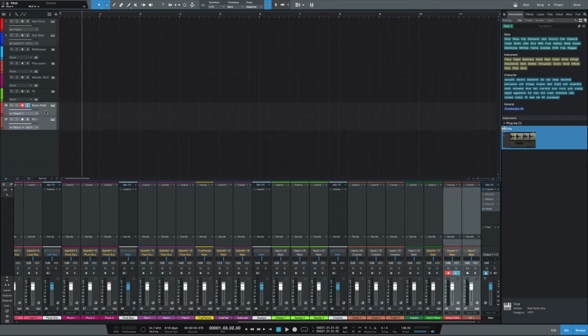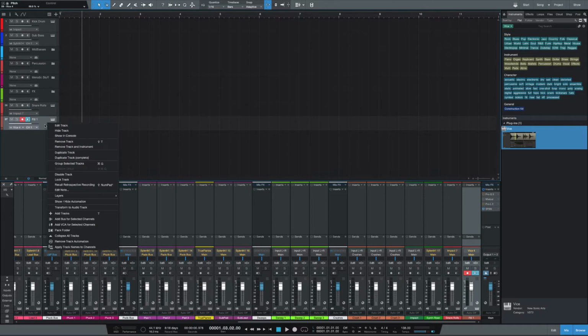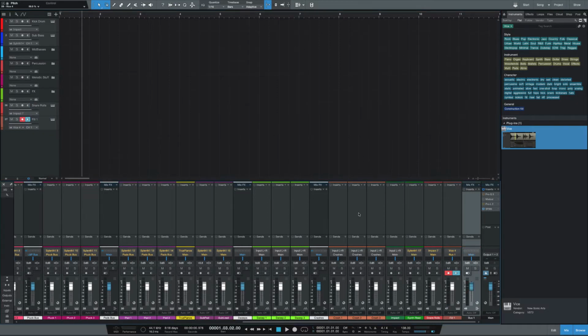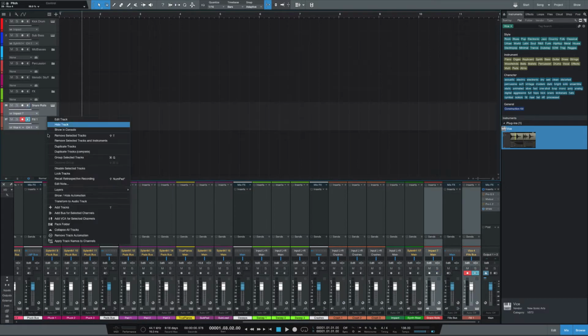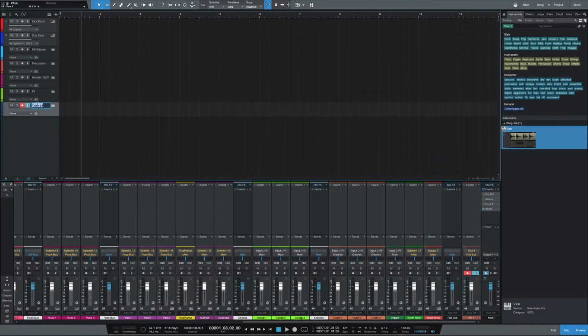And I can bus these if I want to, but I may not mess with them too much right now. Usually I would group the fills in some sort of bus. So I would, for instance, add a bus for this channel. And even though I have only one fill right now, there's a good chance later on I would add another. This is going to be the fills bus. The snare rolls are fine routed to the master directly. That way it's not cluttering up anything. But I am going to pack these into a folder, and this folder is going to be fills and rolls.